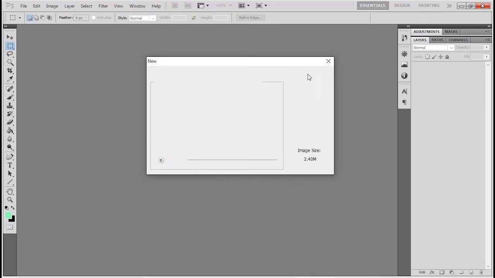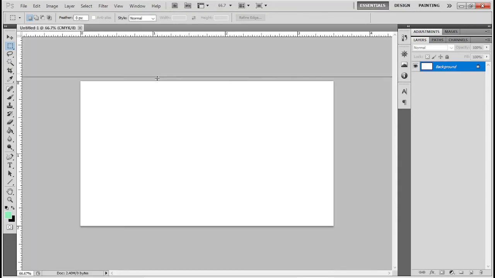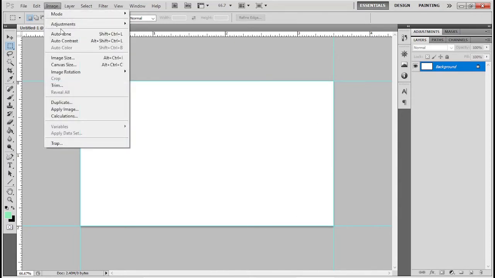So here it is. What I'm going to do first is create these guidelines to show you the final trim size. So here's your final trim size of a document. This is what you're going to get handed after everything is printed, but this is not what you want to design on. So I always start like this. I make my guidelines. This is my final output, right? Then I need to go to my canvas size. I need to make it bigger.